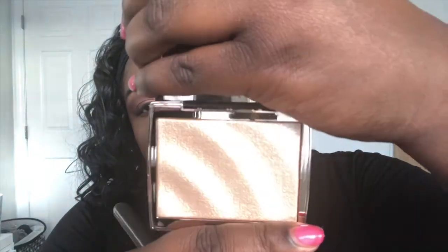Let's open this baby up. Very protected. I appreciate that. Oh, this is nice packaging. This is very nice. It's got beautiful hardware and it feels like quality. Ma'am, this is so blinding. I saw the stuff on Insta. It looks even better in person. It literally looks like a wave of silk.